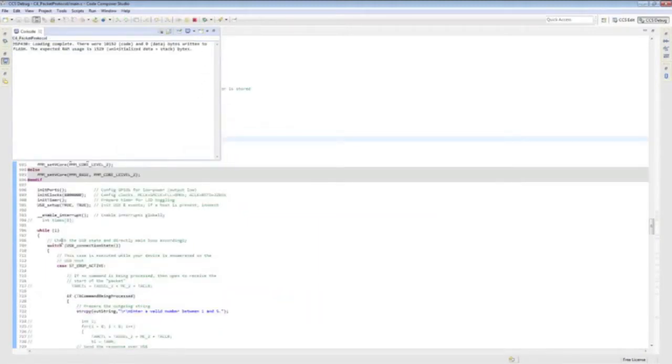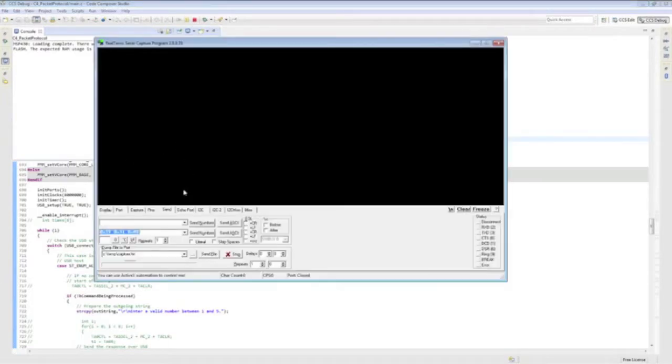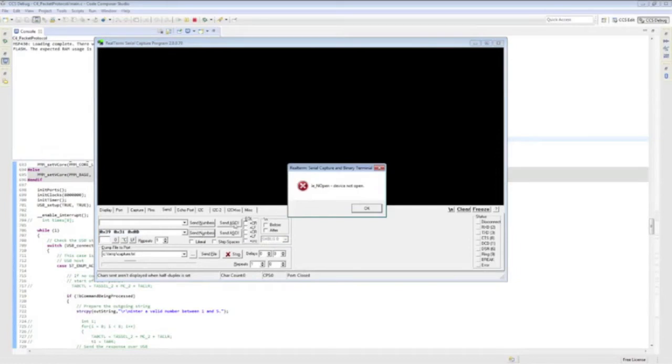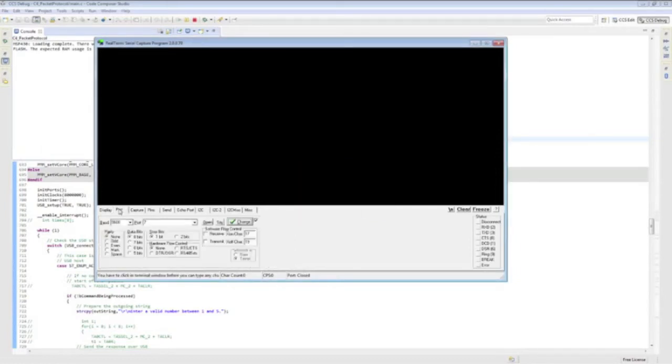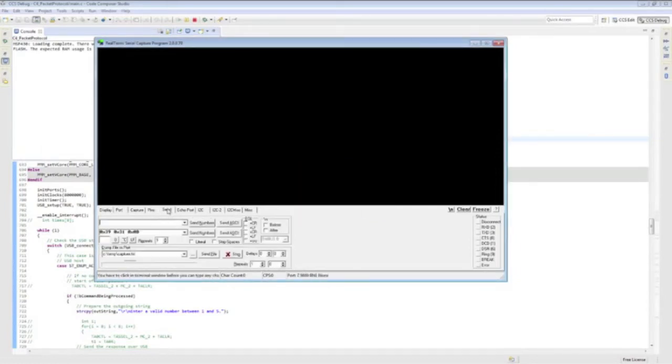Now that it's finished building, I'm going to run it, and then I'll pull up this COM port, and we should be able to see this. Oh, we've got to open up the port, open it. We'll send this across, and we should be able to see that the LED is on, which we do.